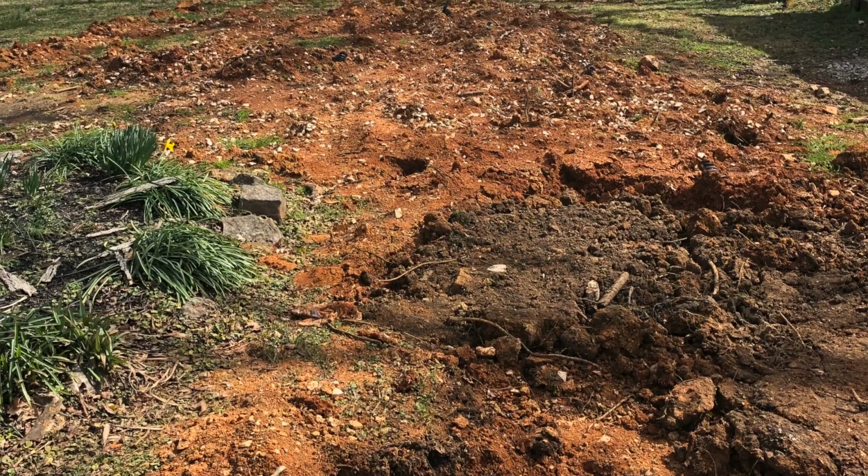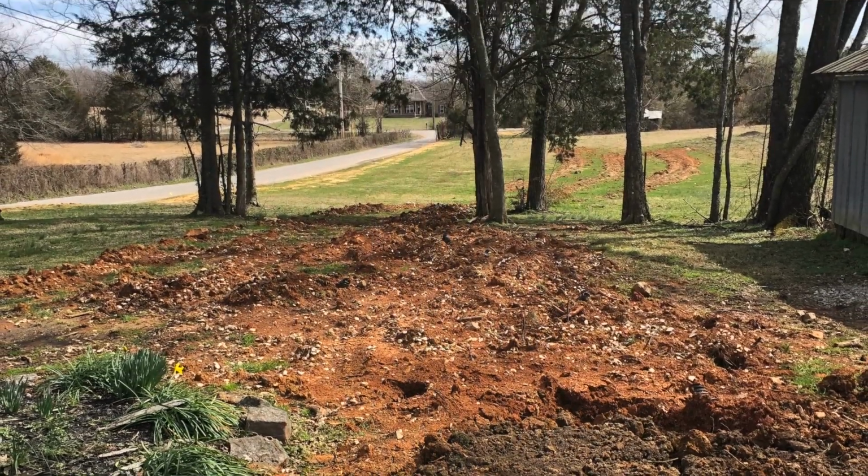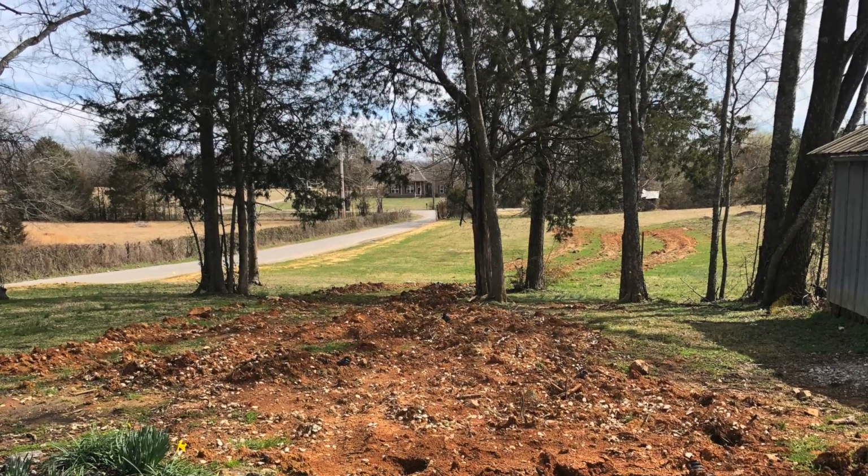So we had to replace the entire septic tank plus all the field lines the first month that we moved in. That was something that we were not expecting. It cost more than Chris's car, but again, we decided to approach this fixer-upper experience as an adventure. We knew that there would be surprising, expensive things. We just didn't know what exactly they were.